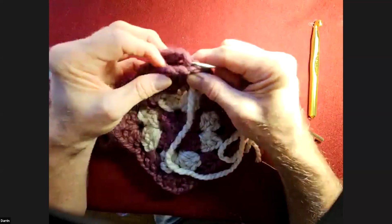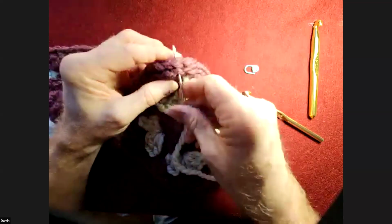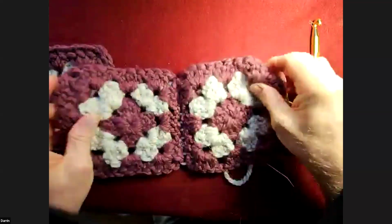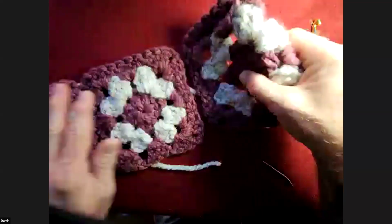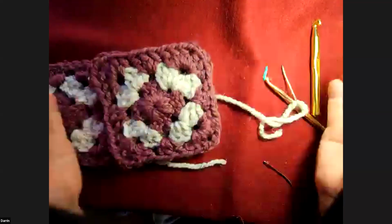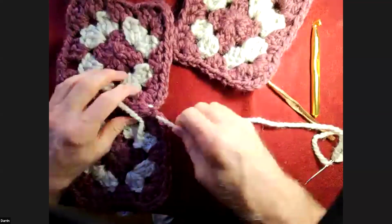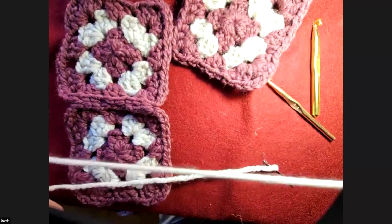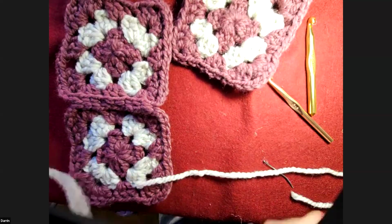And remember here on the corner, I have 2 chains, so I'm just going to go in 1 for this side. And that's how you sew those 2 together. And then I'll sew this next one this way. And what you'll keep doing is, you have to cut your yarn and then rejoin it. Now you can also just crochet them together. You don't have to sew them. And I'm going to show you how to do that next.